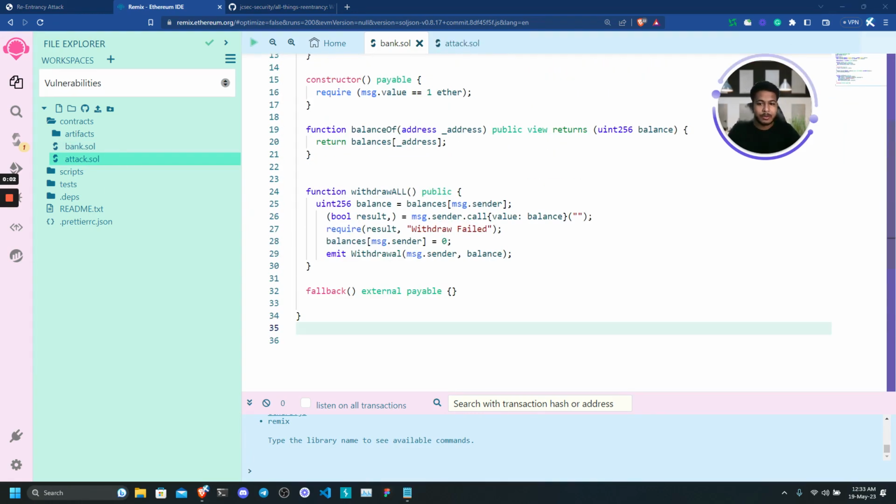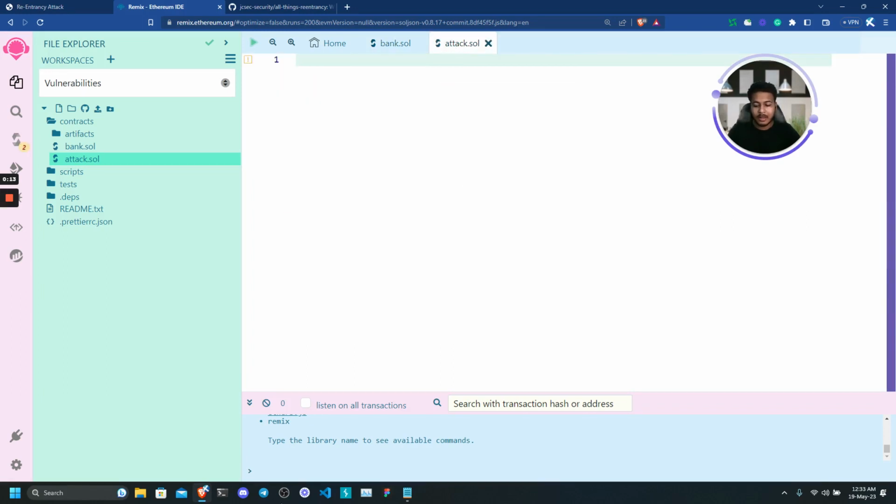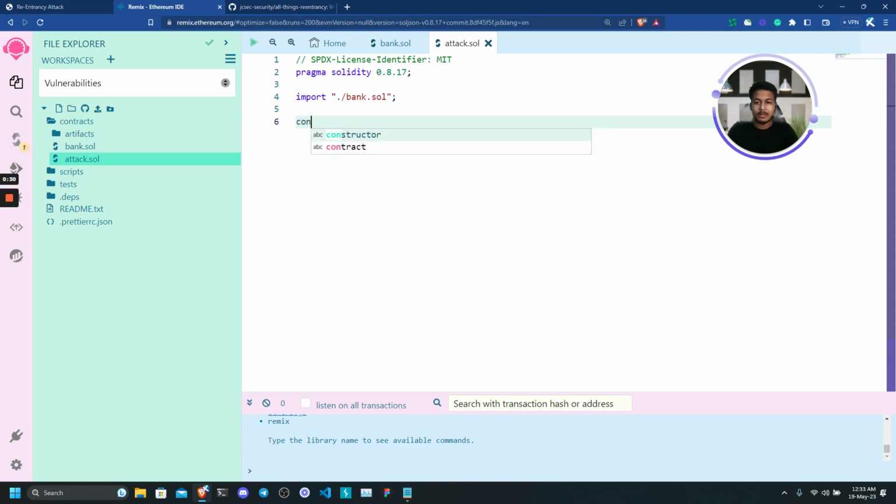Now that we figured out that this contract is vulnerable to a re-entrancy attack, let's create an attack contract and hack this contract. So we have an attack contract. Let's first write the SPDX license identifier and the solidity pragma, and the first thing we need to do is import this Bank.sol, that is the bank application, and then we can simply create an attacker contract, let's name it BankHack.